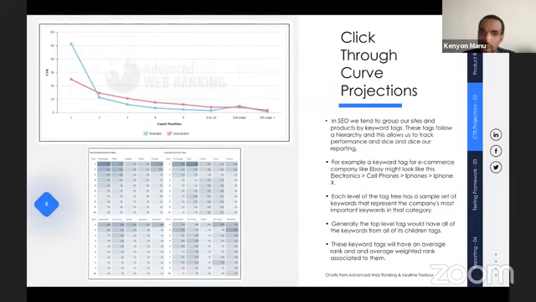What weighted average rank does is take into account the search volume and give a higher weighting based on how many searches that keyword has.